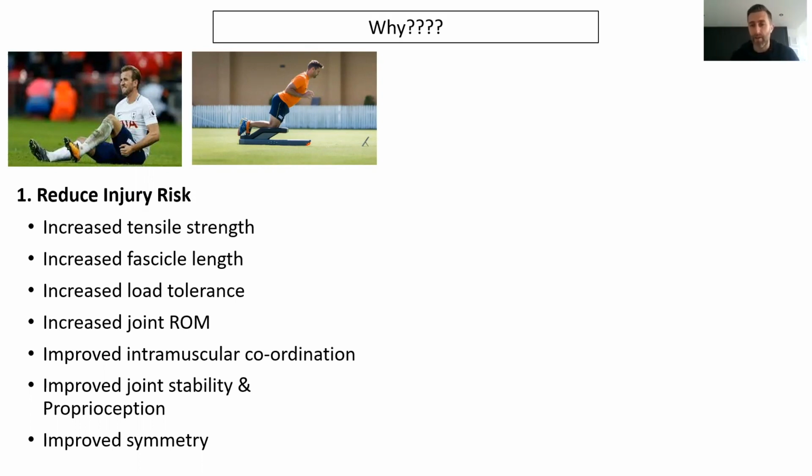And often we see within football players that we can have quite a lot of imbalances just because of the nature of the sport, and players can often be very one side dominant. So, when we do our assessment protocols, one of the key things we look at with the players is how symmetrical are they? So left versus right side, in terms of their limb dominance. And what we generally look for, depending on a number of factors, is within a 10% ratio between opposite limbs, so left to right side.